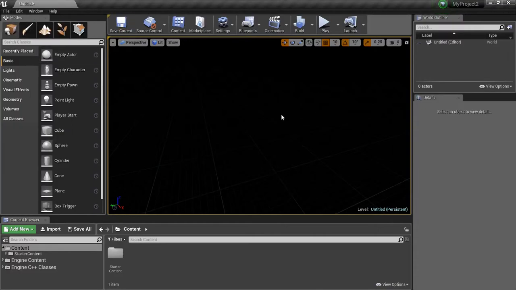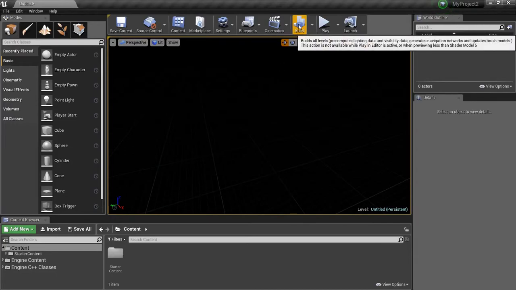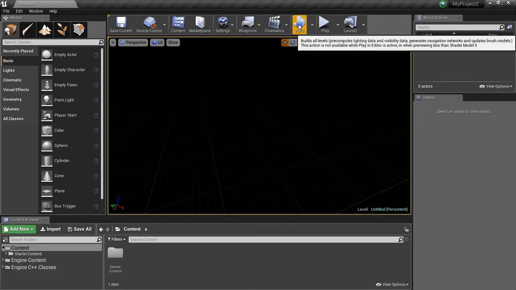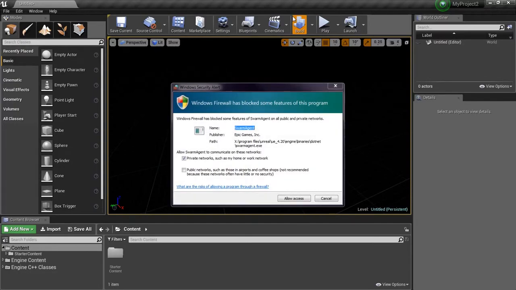And when you've saved, before you can even play your game, you need to build it. So I'm just going to show you what the building process looks like, because it's kind of confusing if you've never gone through it before. There is an icon that's going to pop up in your item tray that is called Swarm, and that's Unreal's building tool. So simply just click this button.